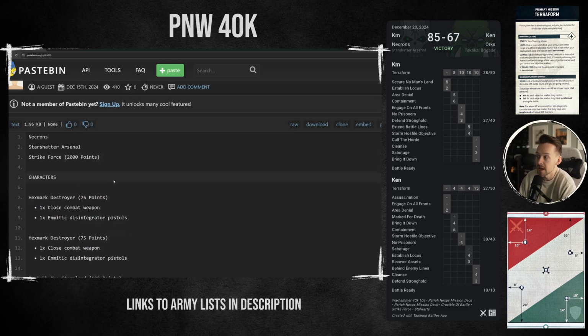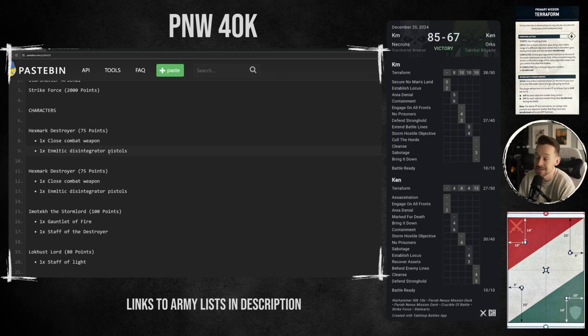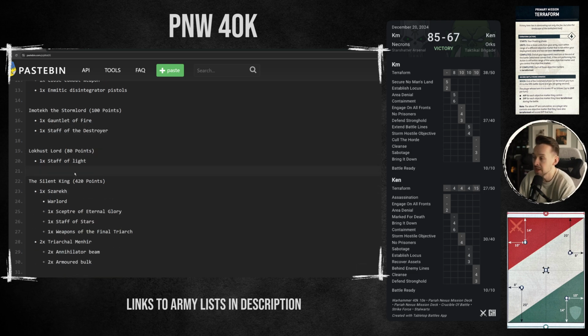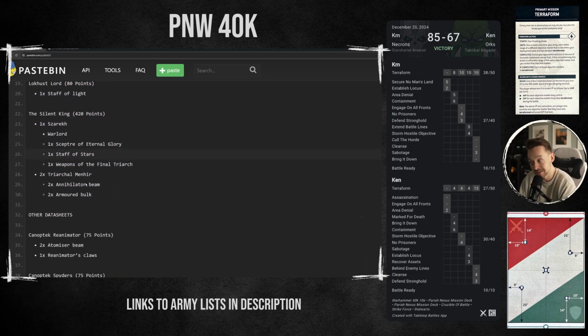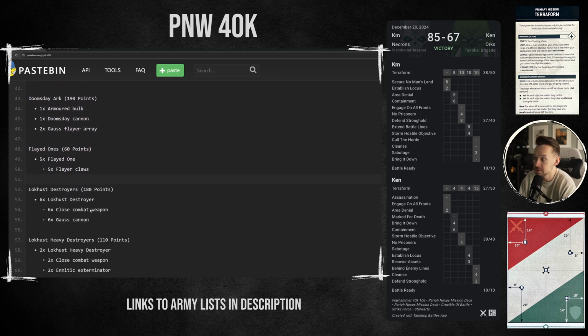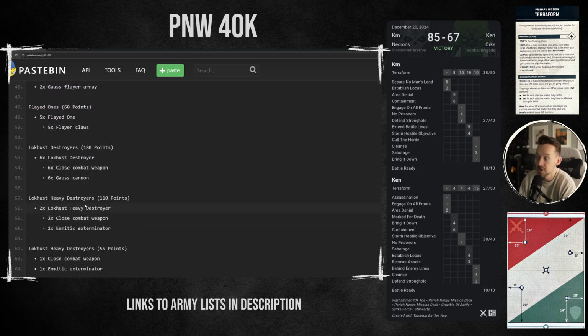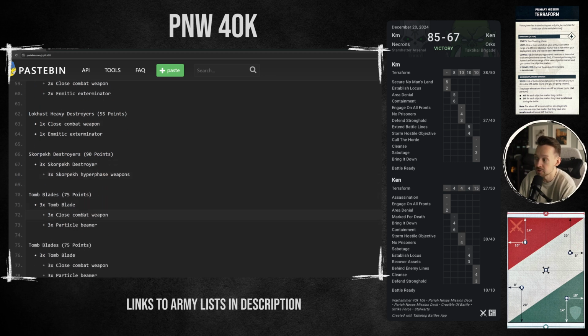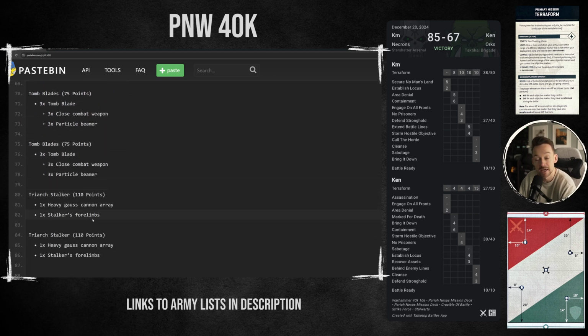But we have two Hexmark Destroyers. One has the -1 damage enhancement. We have Imotekh the Stormlord, a Locust Lord, the Silent King, a Canoptek Reanimator, Canoptek Spyder, Doomsday Ark, Flayed Ones, 6 Locust Destroyers, 2 Locust Heavy Destroyers with the Emetics, 1 Locust Heavy Destroyer with 1 Emetic, 3 Scorpekh Destroyers, 2 units of 3 Tomb Blades, and 2 Triarch Stalkers to round out the list.